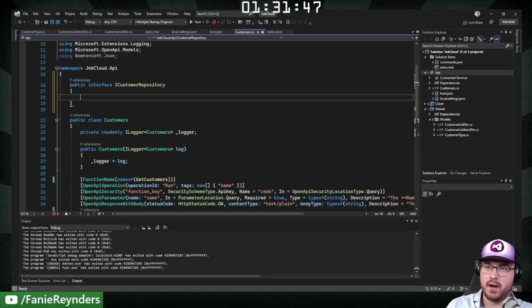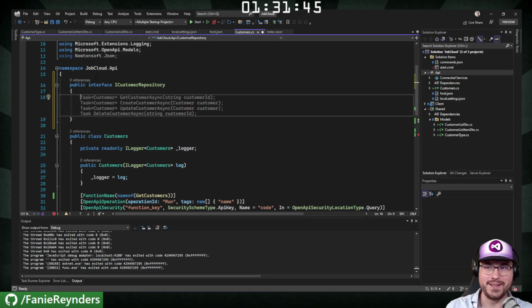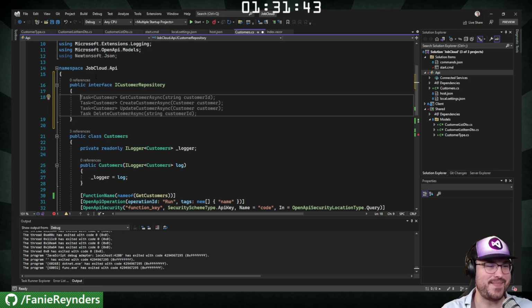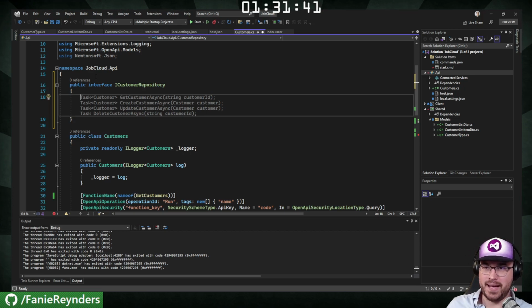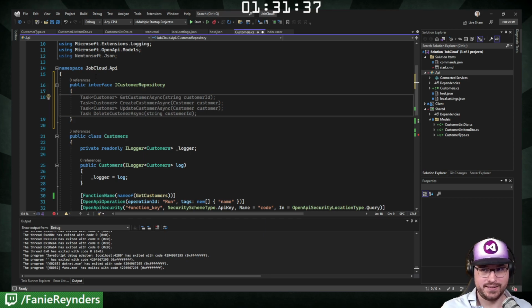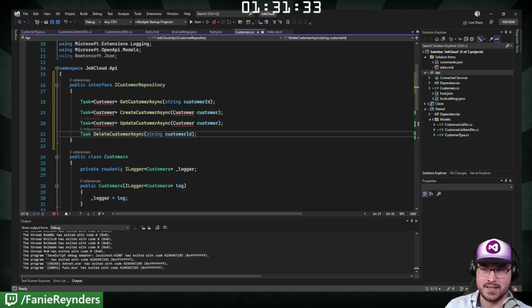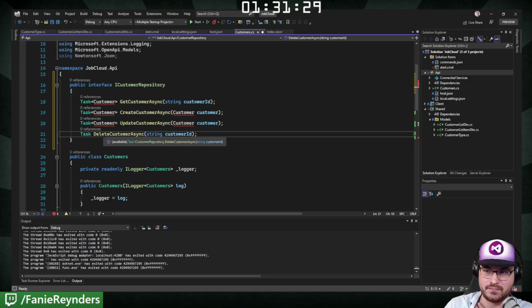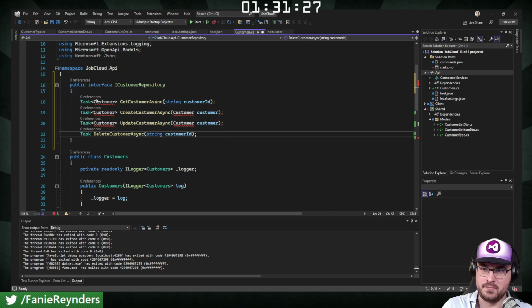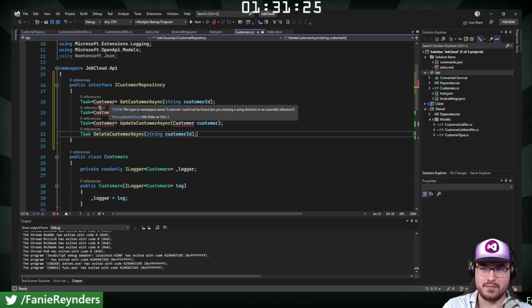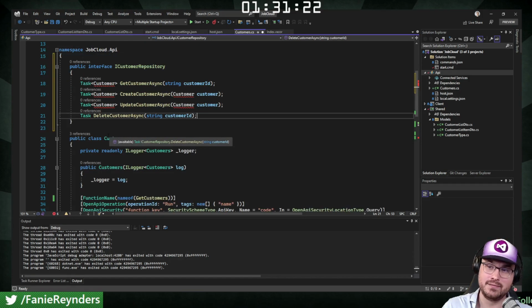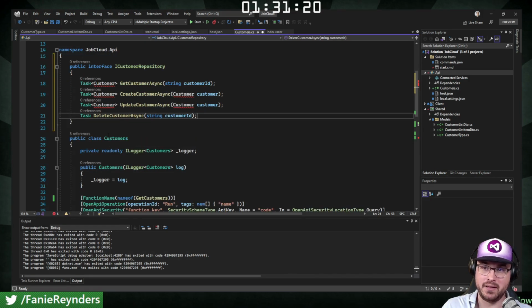I wonder if Copilot will actually write this for me now. Look at that. This is amazing. So get customer async, create customer async, update customer async, and delete customer async. This is what I wanted. The power of that. But you see, it was not clever enough to figure out my customer. Oh, well, actually, it is clever enough to figure that out.